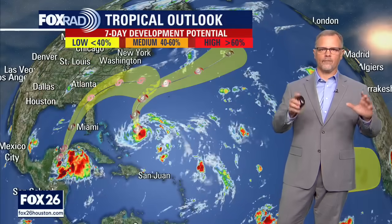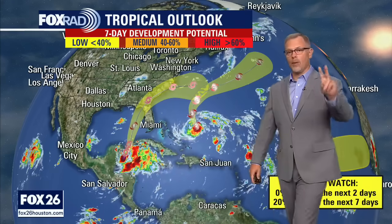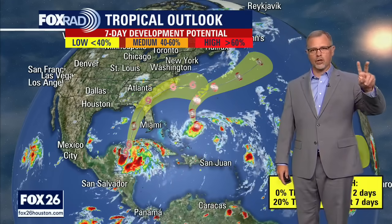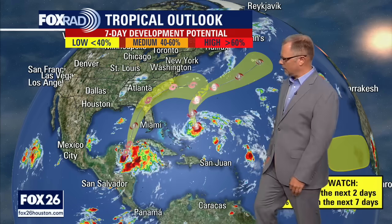I'm going to start with what's not a big concern at the moment but needs an update. Right off the African coast there is an area the National Hurricane Center is watching, giving it about a 20 percent chance of development within the next seven days. We currently have two tropical cyclones being watched in the Atlantic Basin: first is Franklin, forecast to become a major hurricane but not expected to interact with any land; and then of course Adelia, which we are expecting to make landfall in Florida, and possibly even more than one landfall if it gets near the Carolinas.